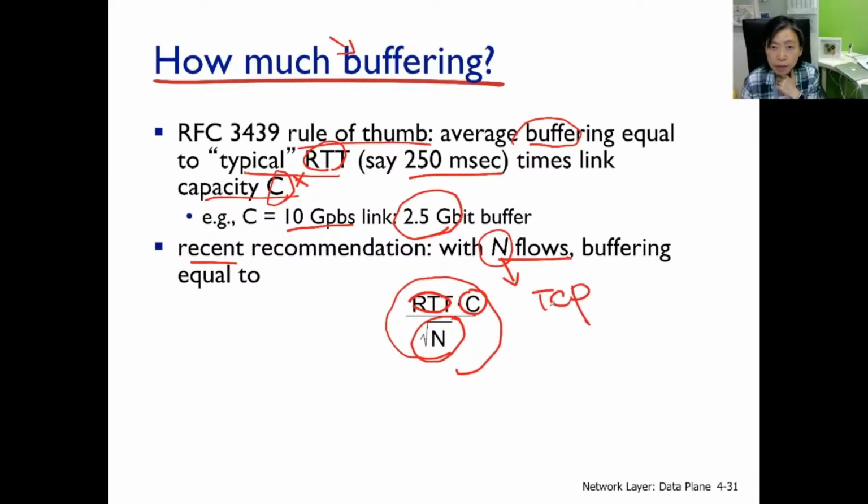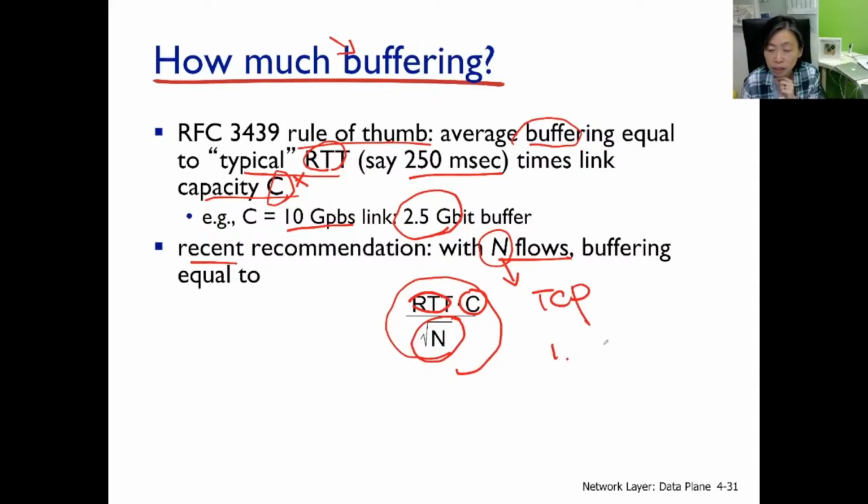The reason for this is twofold. One being, TCP at the beginning is doing slow start, starting from window size 1, and the sending rate is very, very slow. And a lot of the data we send over the internet is very, very small. And so we use a very slow rate to send small data.